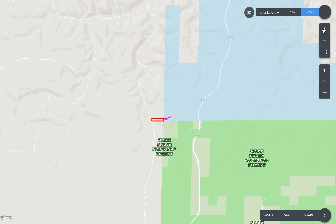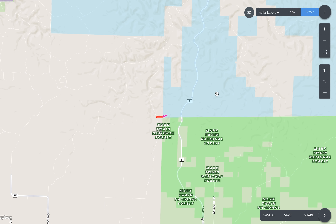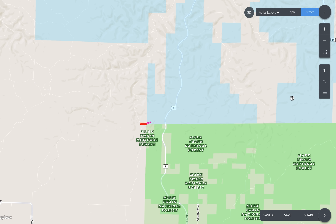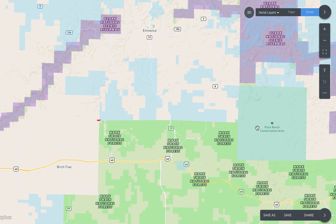On the street map, the light blue area is the conservation land and the darker green is the Mark Twain National Forest. You can literally go from your property into tens of thousands of acres of public land. This is the Peck Ranch Conservation Area, where the Department of Conservation released a large herd of wild elk a few years ago. They're attempting to populate the Ozarks with an elk population — they got a wild herd from Kentucky and released them within the Peck Ranch, and the elk herd is growing. That's only a few miles away.